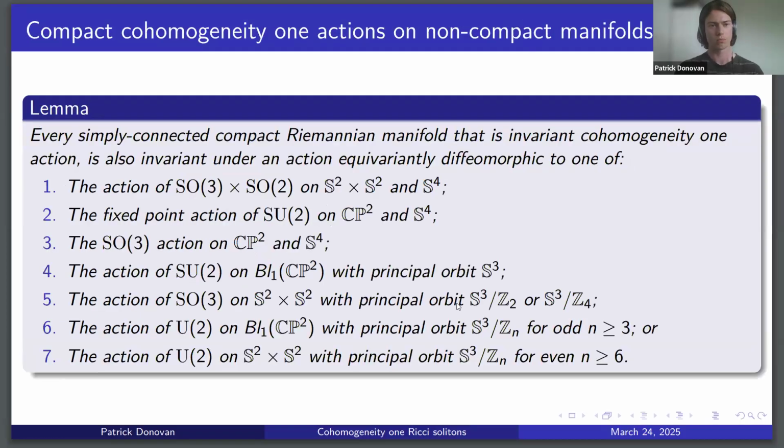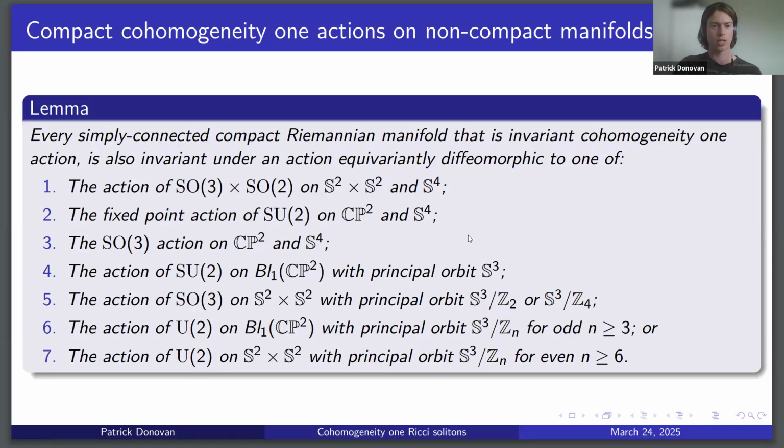Okay, so I want to classify these things. First, we need to classify the actions to then study the geometry of what the invariant things under these actions are. And the great thing is by some work, we can actually understand exactly what these actions are. There are, first of all, 2 actions by SO3, SO2. These are well studied. These are warped product metrics, and they've been very well studied. So we're going to leave them alone for now and focus on the case where we have a smaller group working, and that's SU2, or its quotient SO3, of course.